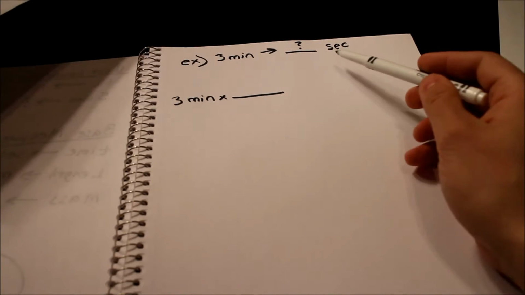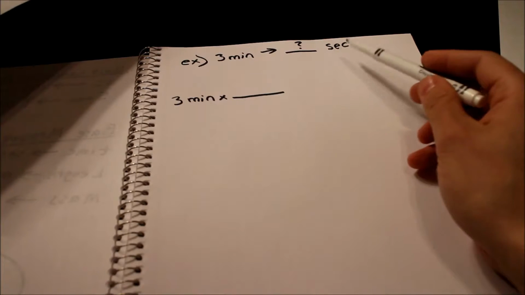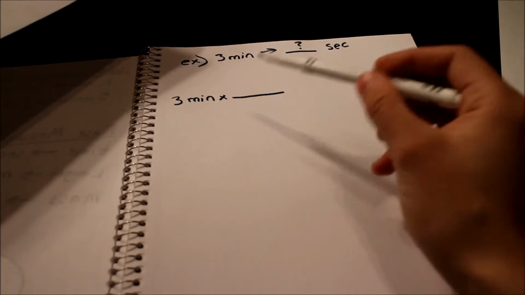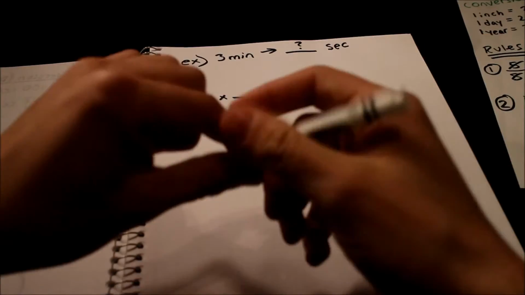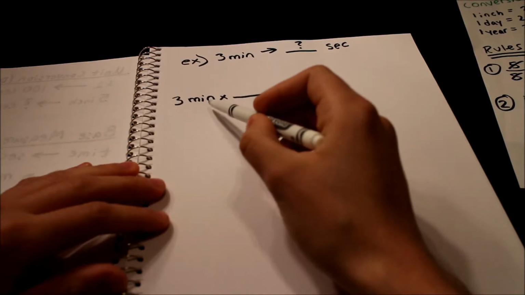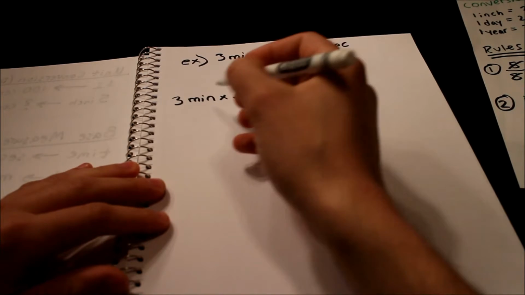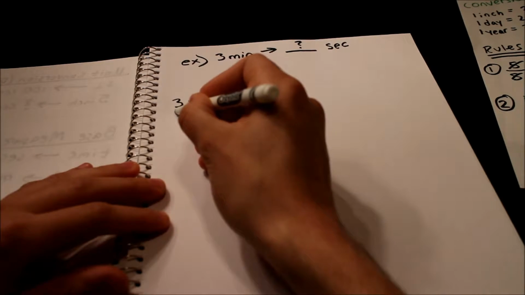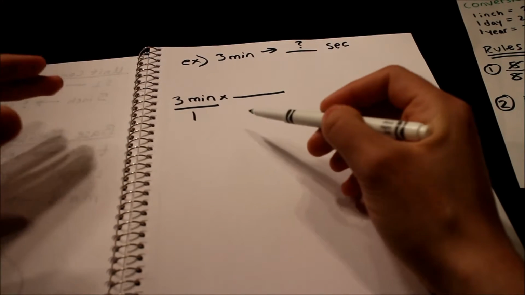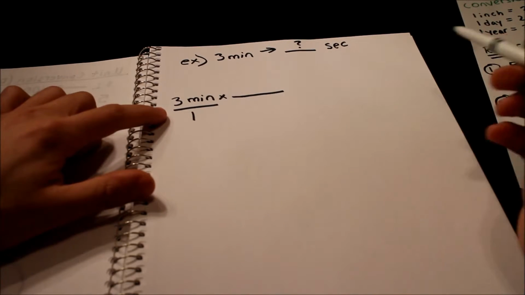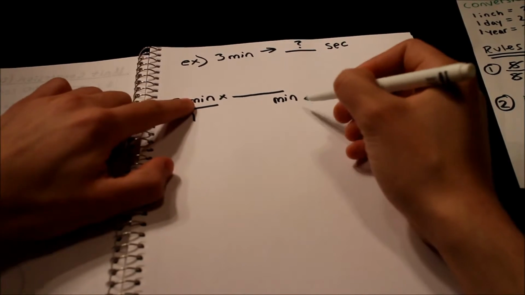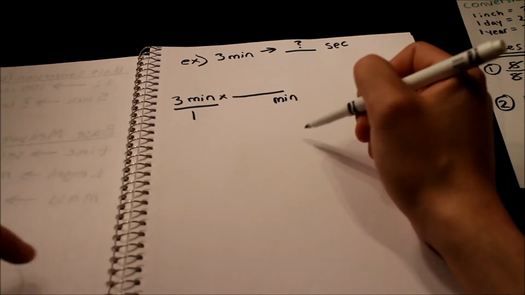So the goal is to get to seconds. So how do I get seconds? Well, I have to get rid of the minutes since I don't want minutes. How am I going to do that? I got to cancel them out. How do I cancel out minutes? I have to have them also on bottom. Right now, anything you have is automatically divided by 1, since anything divided by 1 is the same thing. So the minutes are already on top. If I put minutes down here, minutes would cancel with minutes because I had a minute on top and a minute on bottom.